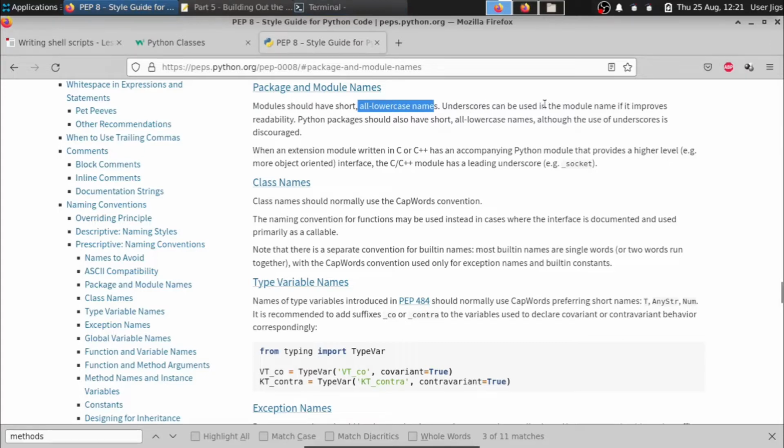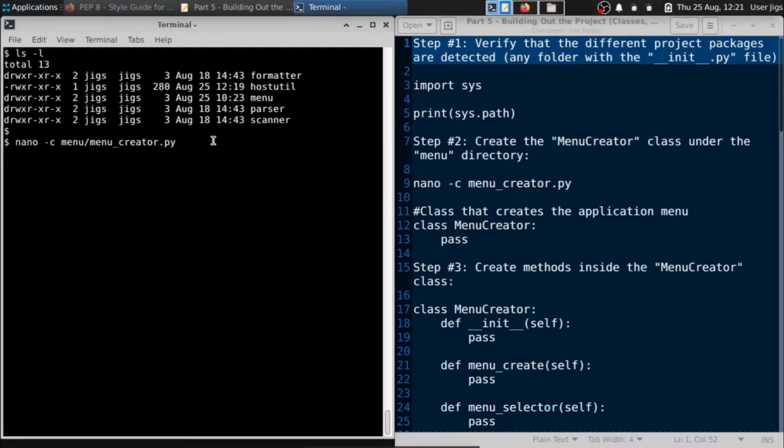If needed, we can utilize underscores to separate the different words in the name for more readability. For Python packages, the name should also be short and all lowercase. Underscores are strongly discouraged, so if you can avoid that, then don't put underscores in your package names, only in the module names.